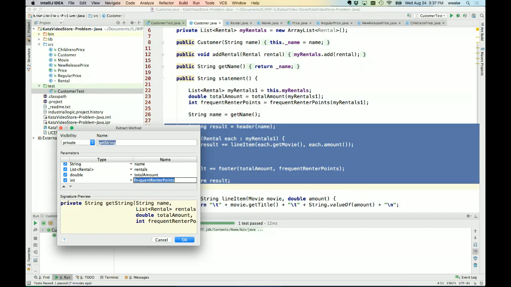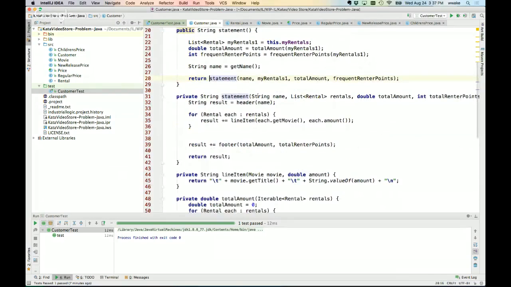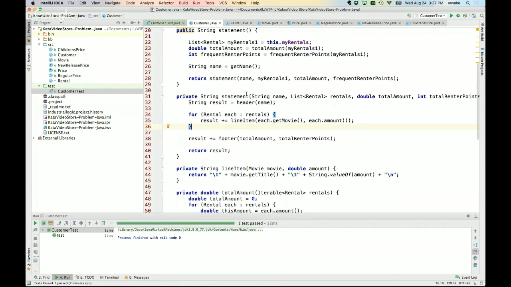Total amount, renter points, and this is the statement method. Okay, so now this thing is more like what I want. I see I've got statement. It's got those lines I'd expect in there, which is header, line items, and footer, which is a very generic statement.